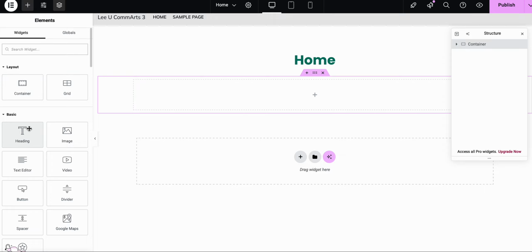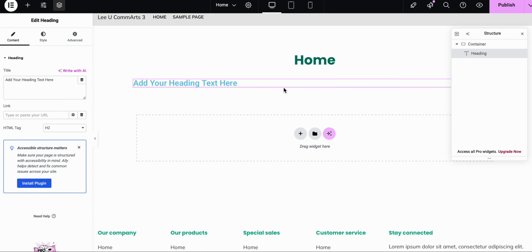I have heading over here under the basic, and I can drag and drop, and then I can click in here, and then I can type something like hello, and then I can have my heading there. Later I'll show you how to fix color, font, size, all of that. But right now we're just adding.